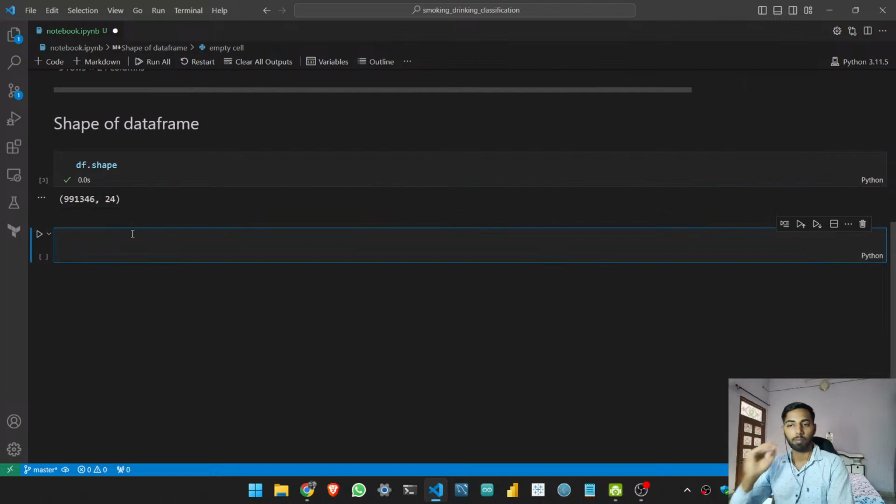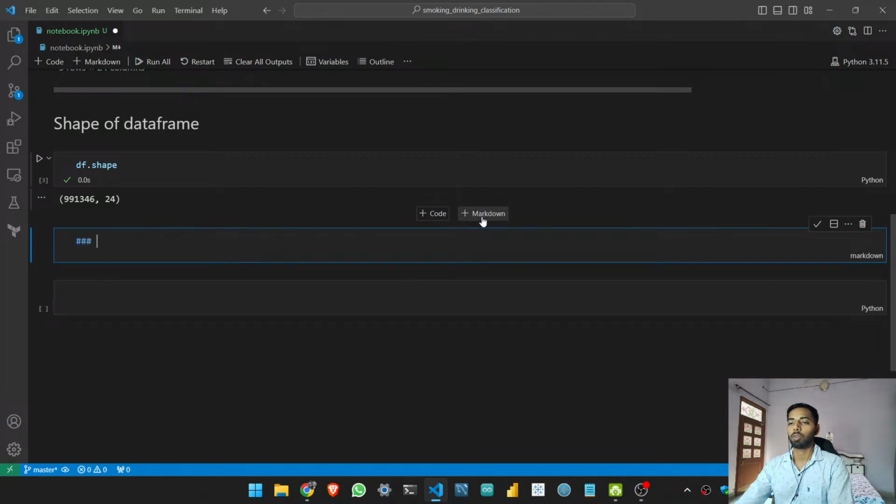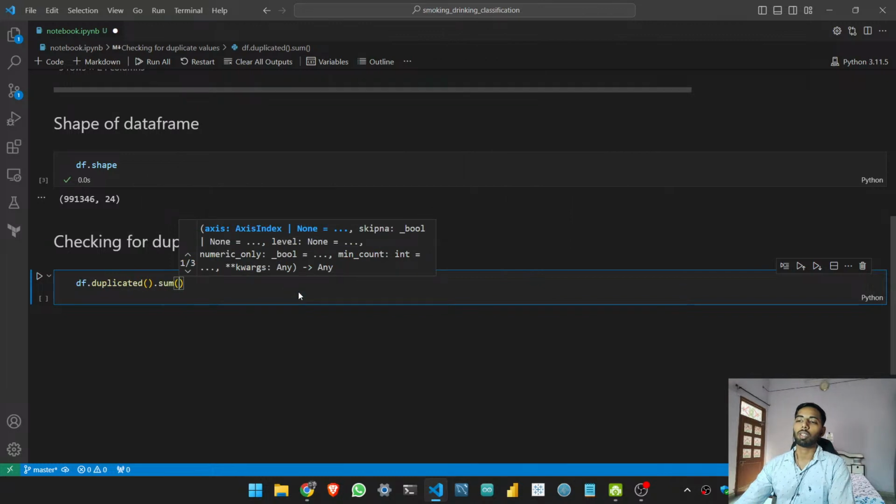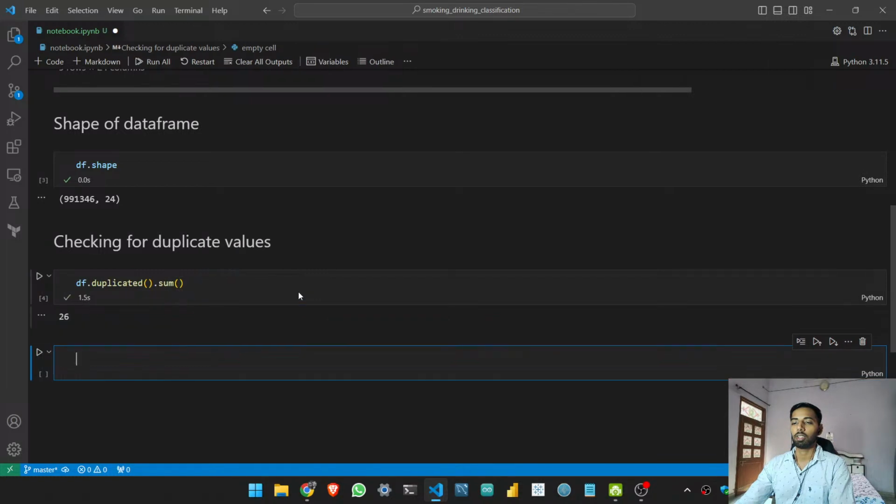Okay, so first we check for duplicate values. We use the duplicated function, dot sum. Sum will give us the total of how many duplicate values it has. Let's see. So it has 26 duplicate values.